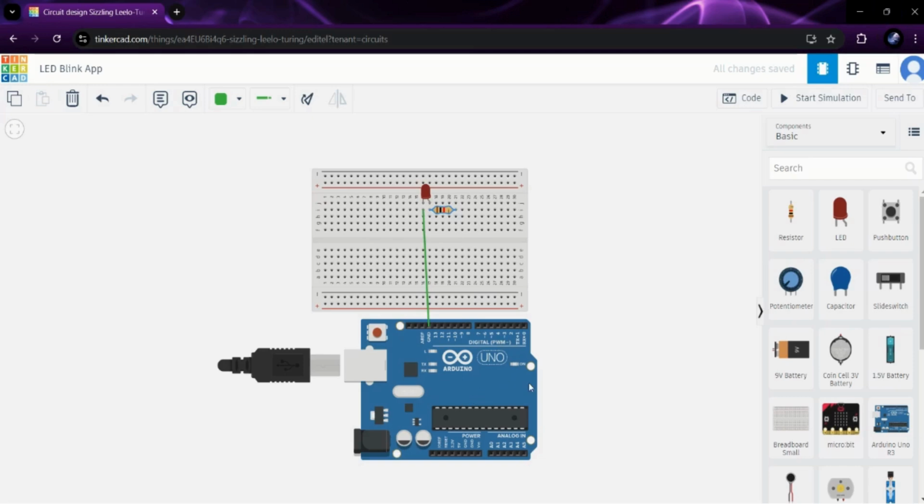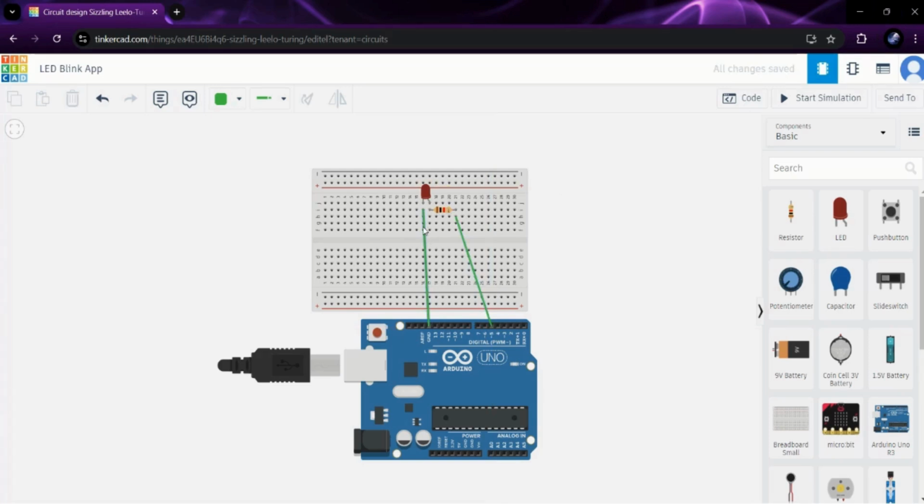If you look at the Arduino board, starting from 2 up to 13, from this side, all these belong to digital input output pins. Similarly, at the bottom we have A0 to A5, which belong to analog input pins. If you want to read any analog values from any sensor, then you can connect to any one of these pins. Now we need to connect this positive side of the LED to an input output digital pin. Let me start from here and connect to, say, pin number 5.